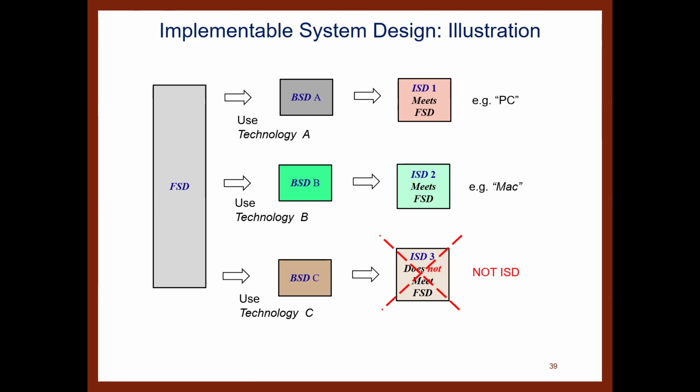Okay, so our first step is to come up with inputs and outputs and find a logical way of satisfying the outputs based on the inputs. Then we want to check if there's technology available that can help us build such a system. If the answer is yes, then we might end up with different options. Now the challenge is to check whether that technology is going to be able to execute the FSD. If the answer is yes, then we have an implementable system design. If the answer is no, then it's no longer an option.